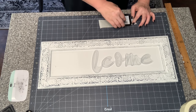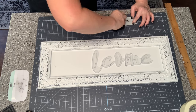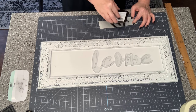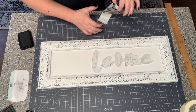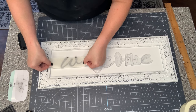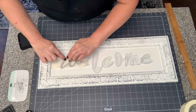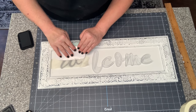So I thought, you know what, since I have to individually do each one of these letters, that's what I'm going to do. I'm just going to use this 2-inch masking tape from the Dollar General to hold these. I'm going to get it all inked up, and during this whole process I probably should have had a heart attack because I kept holding my breath and making sure that I was centered, and then I'm like, okay, I'm committed now. I have to gingerly rub that ink on there so it's transferring over.